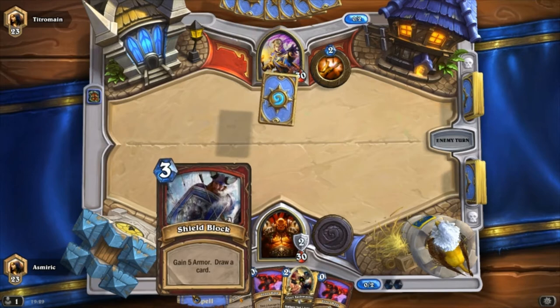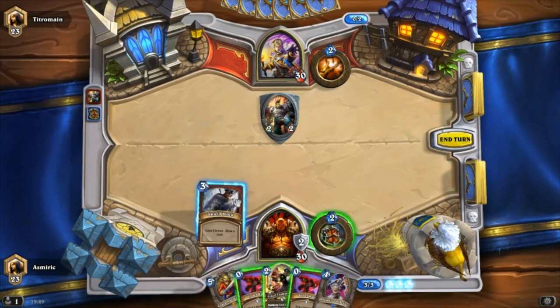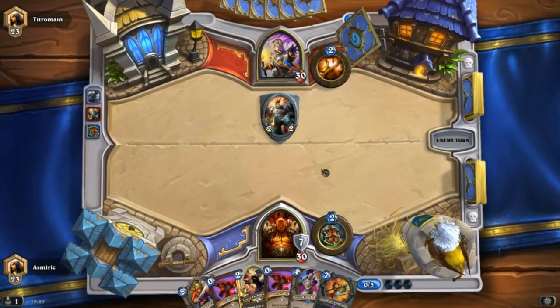I might end up playing Shield Block next. What do you want? Not particularly worth just using two cards to kill that. So I'll just Shield Block. Gorehowl. Brilliant. Okay. We're not getting the cards that we need here.